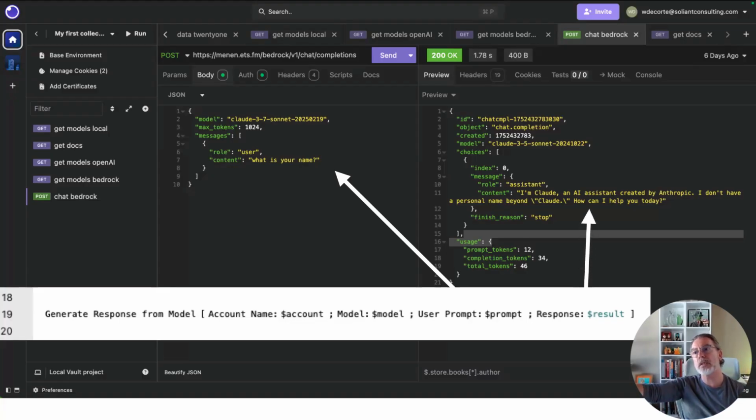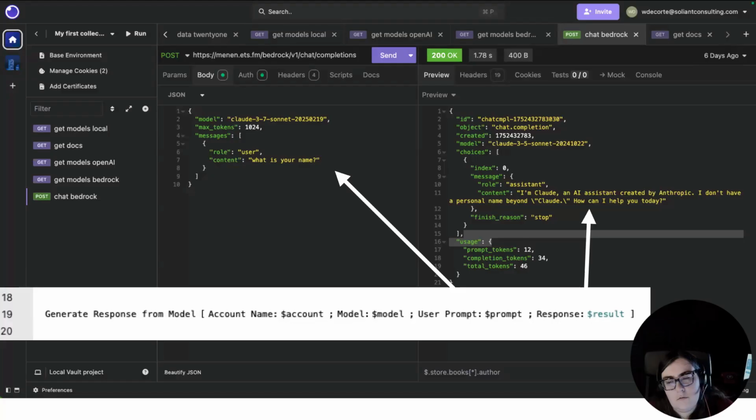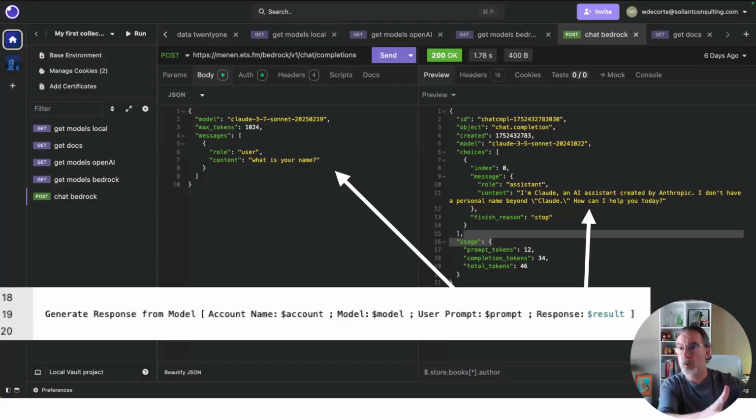The response from the model is going to be JSON, just like with all of the other APIs that we ever dealt with. It's going to be JSON, and inside that JSON, you can see the content. That's the response from the model. There's some other good stuff in there, some of it that we'll cover too. See in the response the usage node at the bottom there with prompt tokens, completion tokens, and total tokens. We'll come back to that, but that's useful information for us to know.